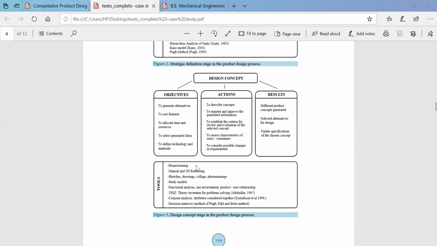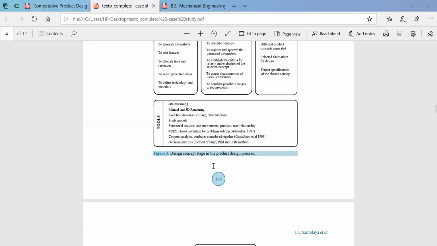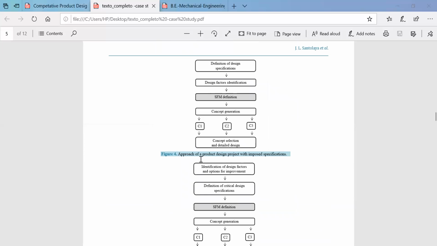So that brings about the conceptual design, and finally the people will do the drawing manually and by the 3D rendering process. Then they start with the drawings, right, and photo montage of the images of the design, and also some study models will be developed to check, and then prototyping of it. So it goes stage by stage to see whether the need of the customer will be satisfied successfully. These are some tools which have to be followed.